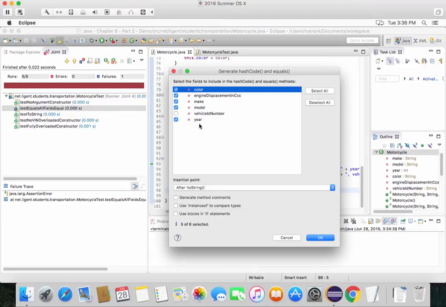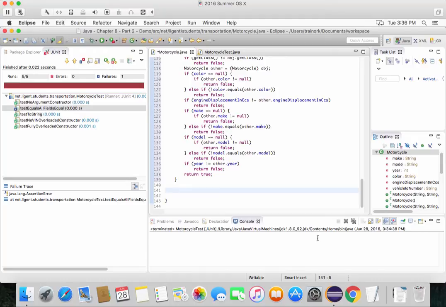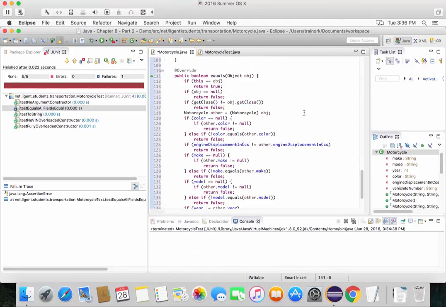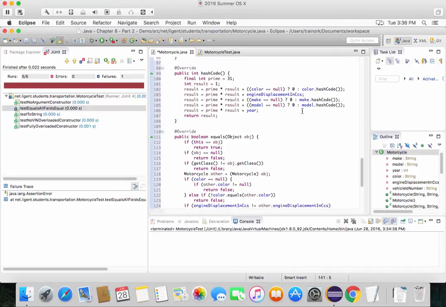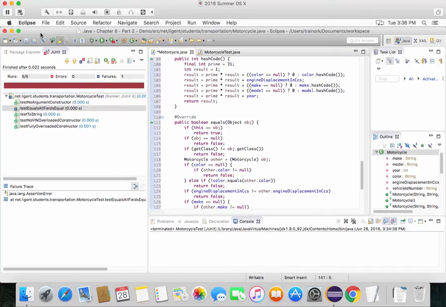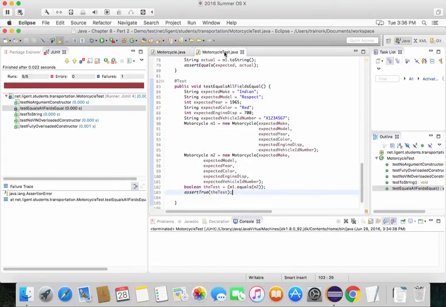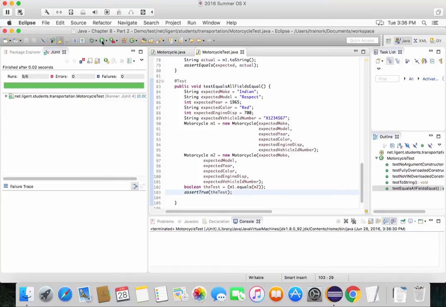We don't care about that one. Okay, so now we should have a hash code in equals. So there's equals and hash code. They're right there. So let's save that. And then let's go back to motorcycle test. And when we run this, we should get a proper equals comparison. And we do.